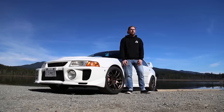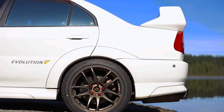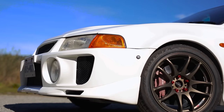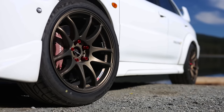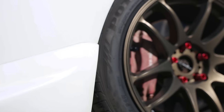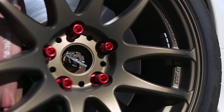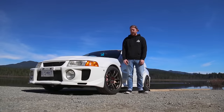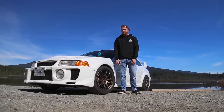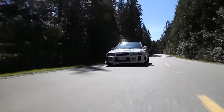I'm only running around 16.5 pounds of boost right now — that's as much as we could get out of the car on pump fuel. With that, I made around 343 at the wheels on a Dynojet. The brakes come with Brembos stock and I haven't done anything there. The wheel setup is 17x9 Work Motion CRKIs, square all around. I've got 225s on them right now but bought them like that on Craigslist — I kind of want to try 245s and see if they fit under the fenders.